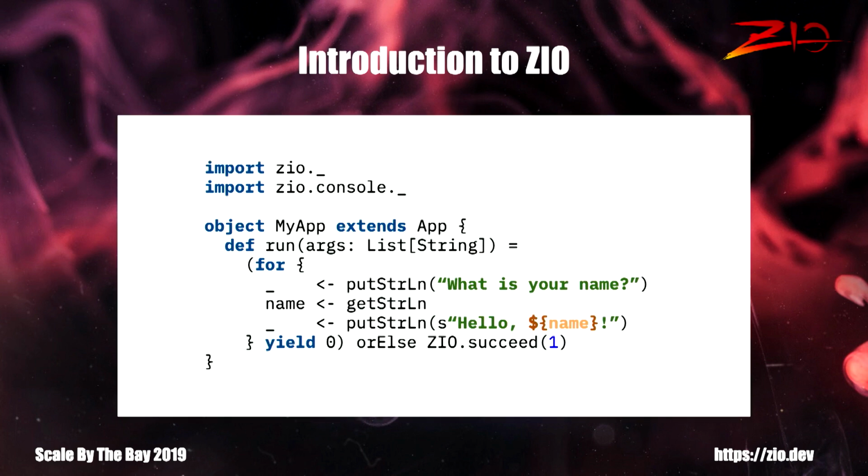In this little example, we can see an interactive application that prompts the user for their name, reads it, and then writes it out back to the user. And you can see sequential flow here. However, notice we are not programming with statements. So you don't program with statements using ZIO. You program with values and operations on values. In this case, we have 3 different effects, and we're composing them together with flatMap.